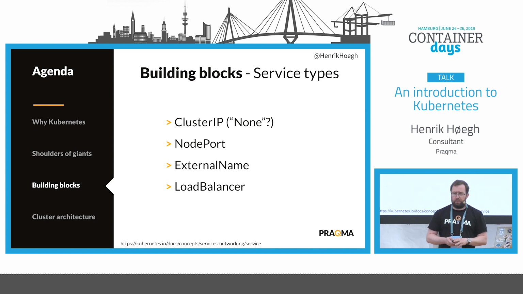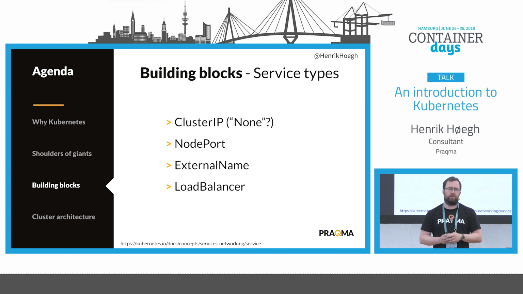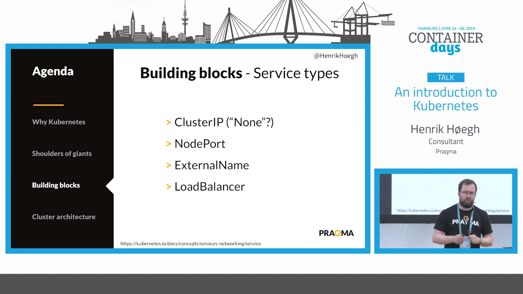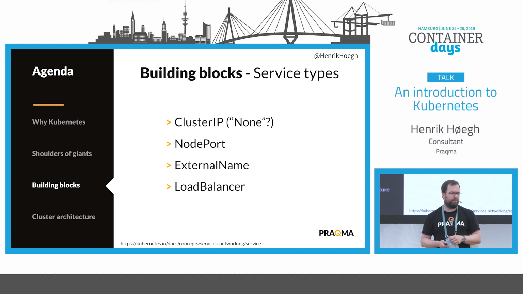And then we have type load balancer. This is if you run in a cloud environment, usually. It will kick off a cloud controller that will create a load balancer in Google or AWS or Azure. And yeah, so they have a controller that will react on objects with this type. There's a really awesome project called MetalLB where you can actually, on bare metal, create services as type load balancer and get an IP on one of the worker nodes. I have that on this machine right now.